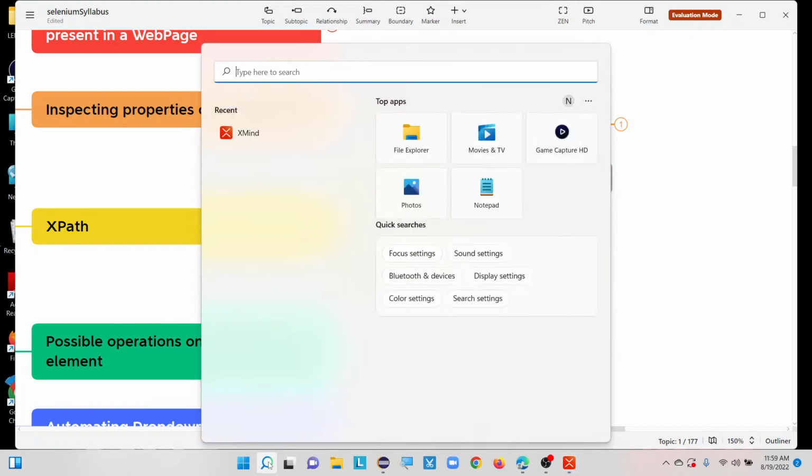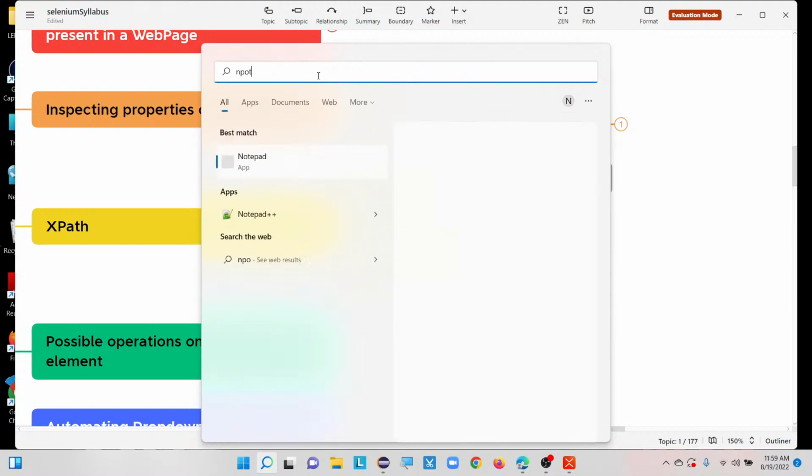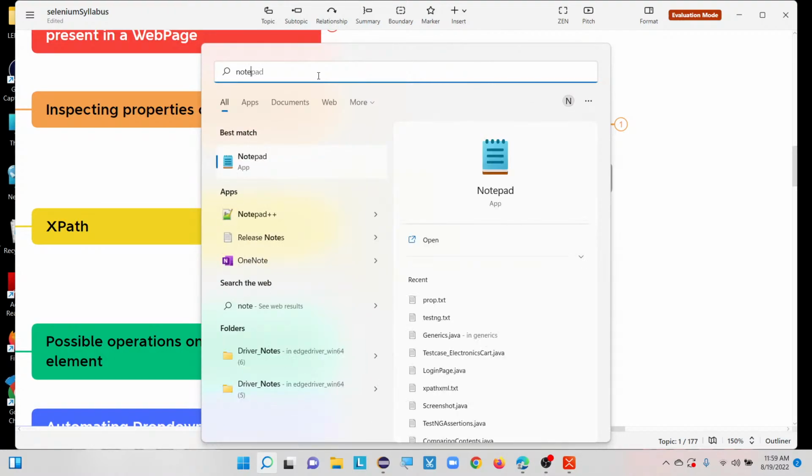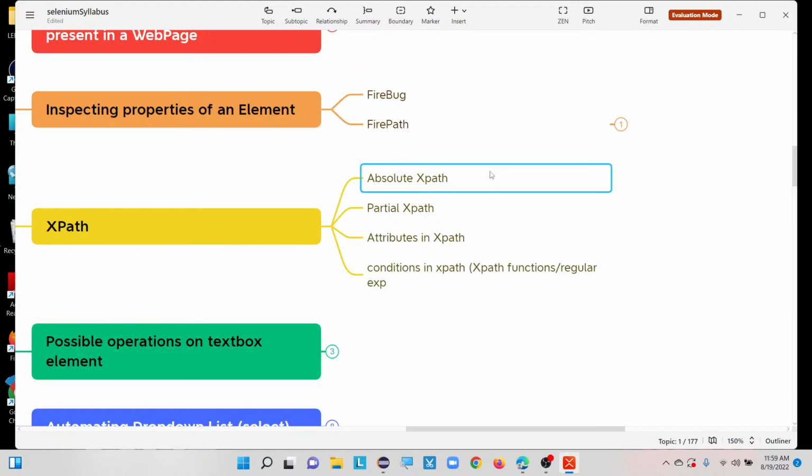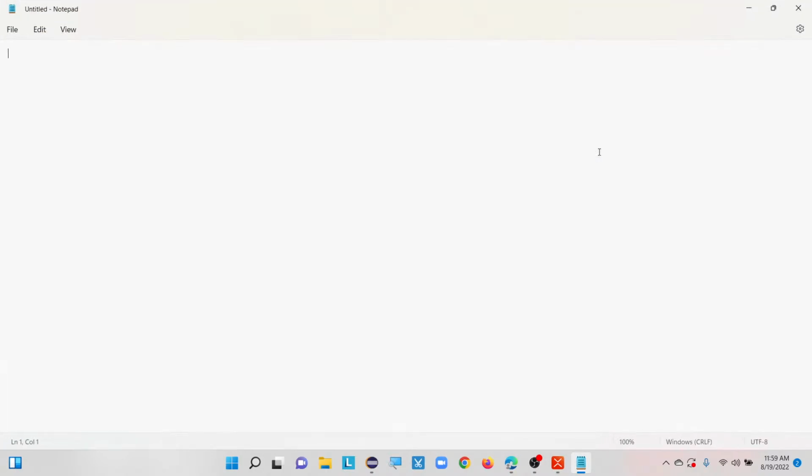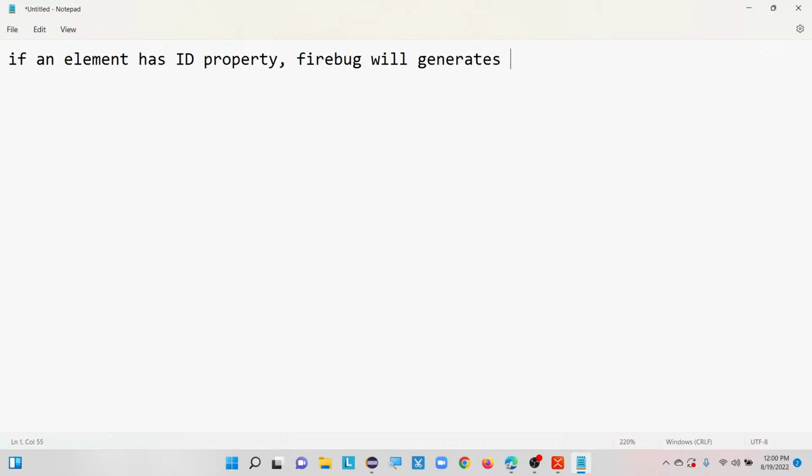Are you able to see? So here, if an element has an id property, let me zoom a little, Firebug will generate the XPath using the id.